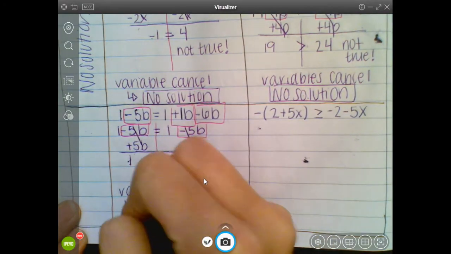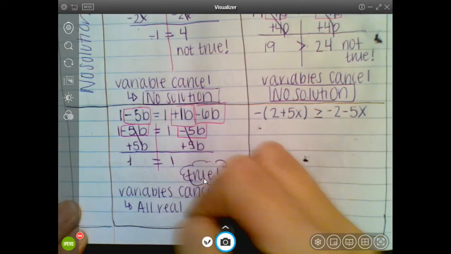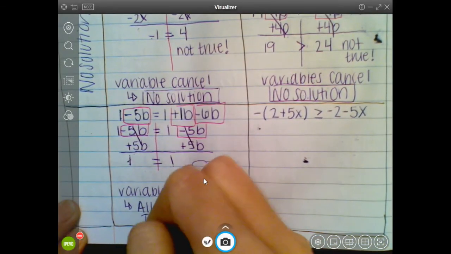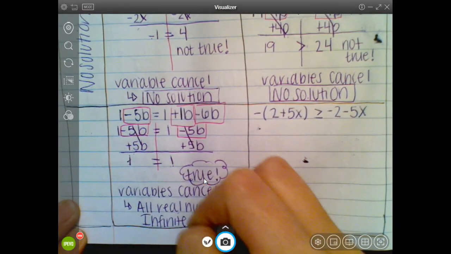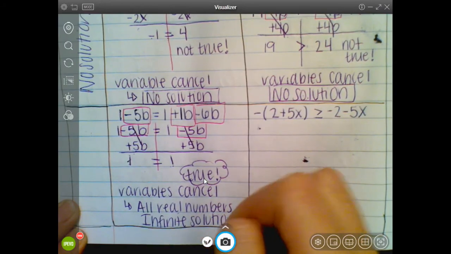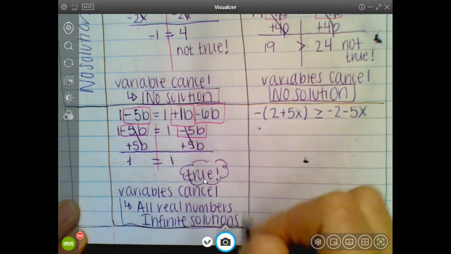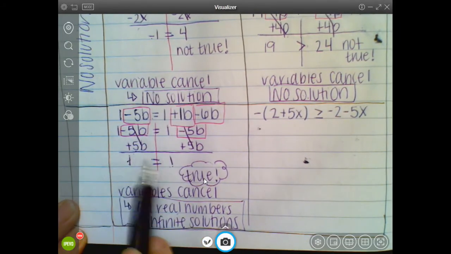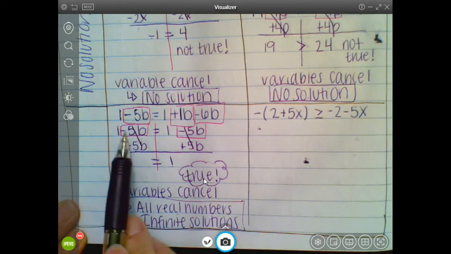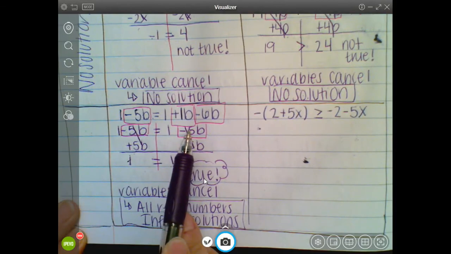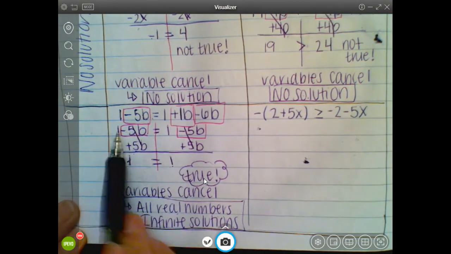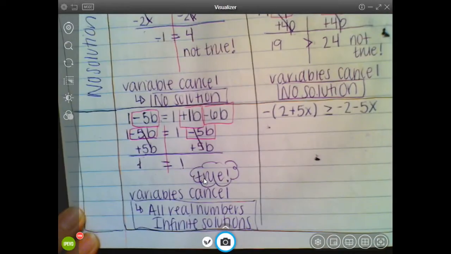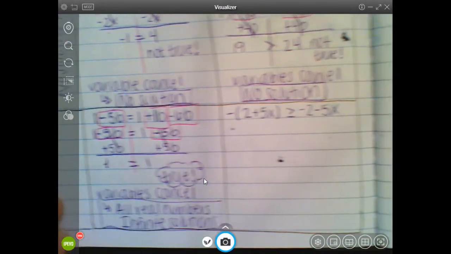You'll see the answer is all real numbers, or you'll see infinite solutions. That means there's an infinite amount of numbers that I can substitute in for b on either side, and these will match up. And you notice this was the same, this was true, and this was true. So you could kind of stop here, but you can always keep going. So this one is infinite solutions. So let's see what it looks like for inequalities.